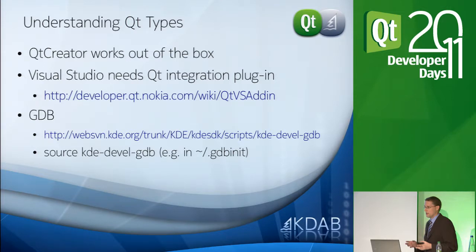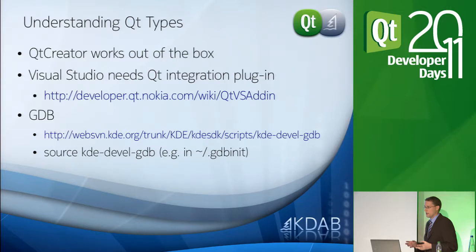If you use any other instruction level debugger, you might run into the problem that your debugger is not understanding the internal data structures of your Qt types. So figuring out what's in a QString instance might actually be quite tricky because you have to look into the D pointer and then somehow understand the internal UTF-16 encoded data structures and somehow convert them into something that you can actually read, which is not very effective. So luckily there are some extensions out there that enable you to extend your debugger to actually understand those types.